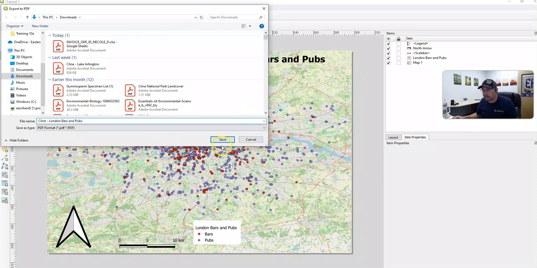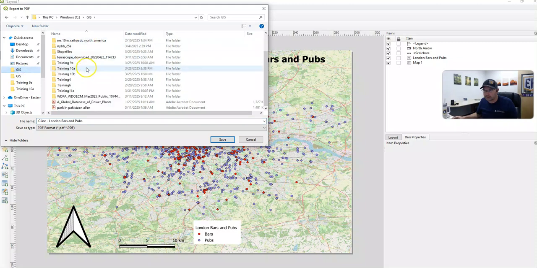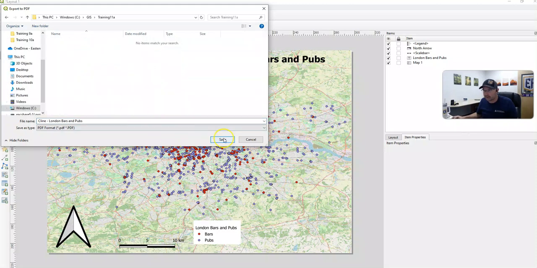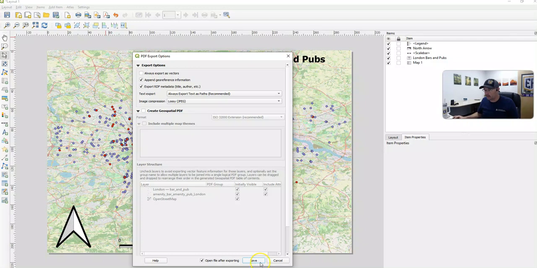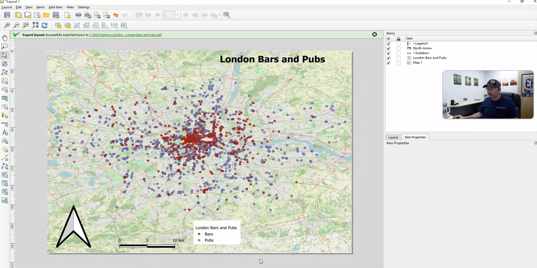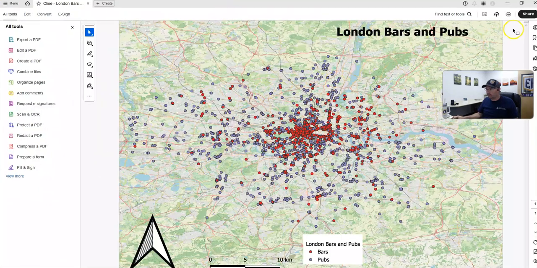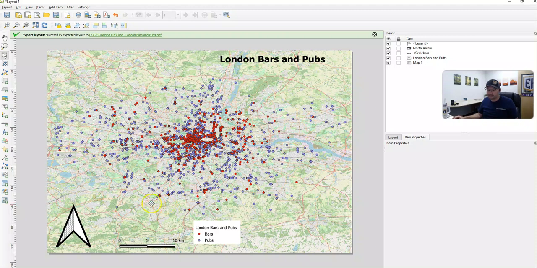Okay, and then I can click save into my training folder here. Let's go into GIS. There's 11A and click save. And save, and I've got my PDF. Okay? All right, so you'll turn that in, and then you can move on to the next assignment.